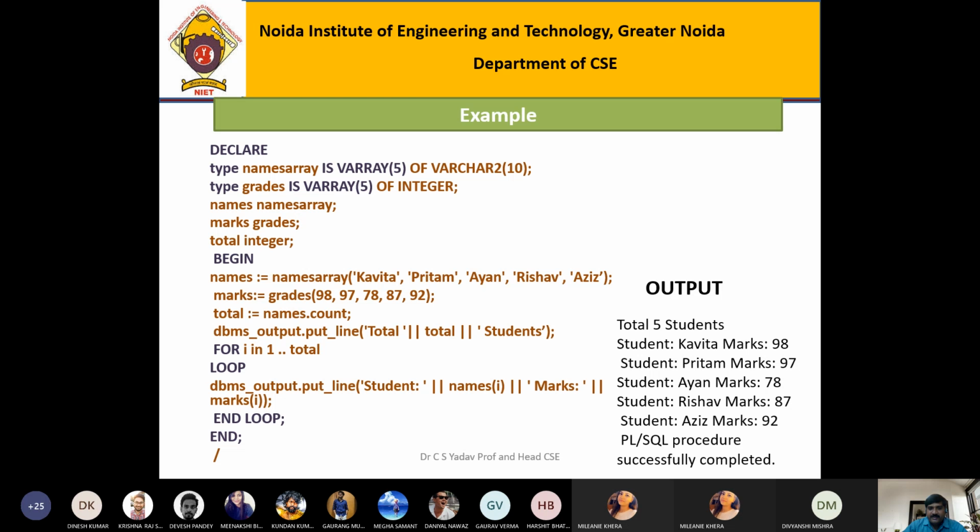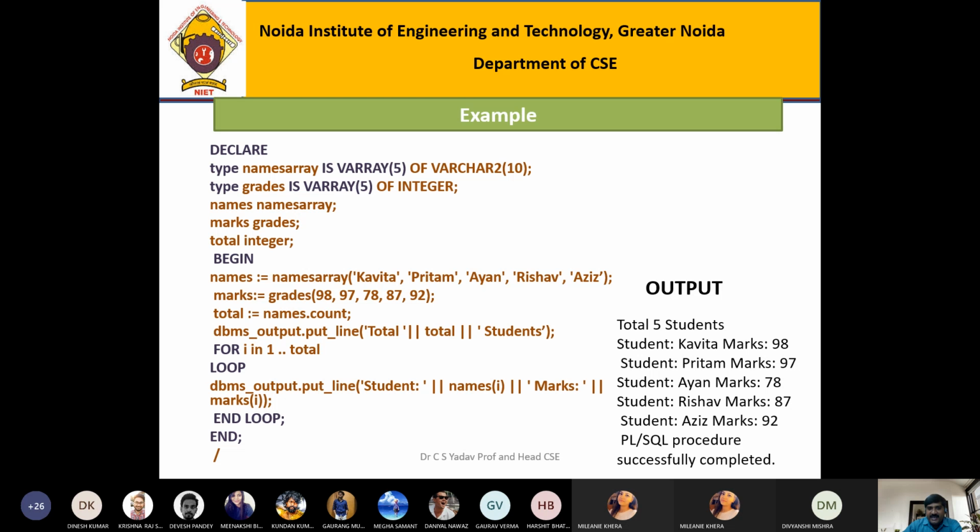Names array is a user defined data type, and this user defined data type is a variable sized array of size 5, and the type of each element of this array is varchar 2. What is the meaning of this syntax?